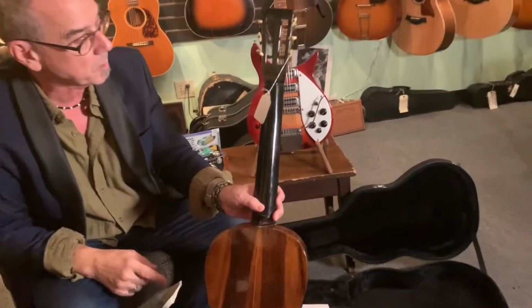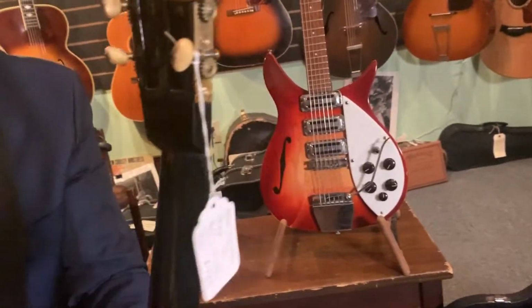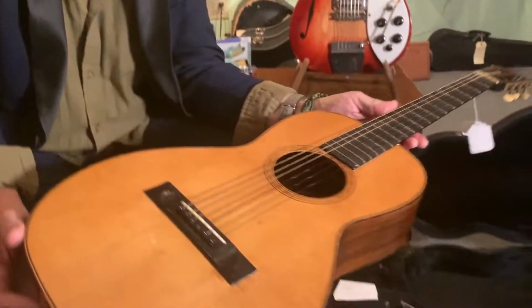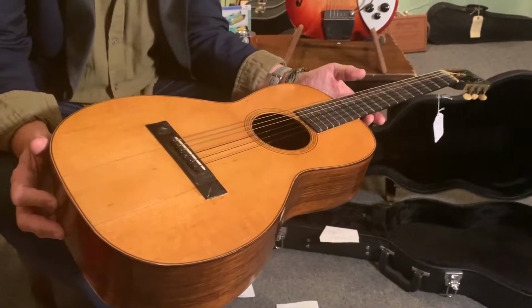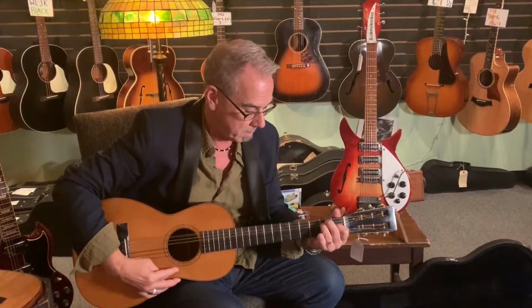On this one, the neck has been refinished, so it's hard to see this 3-piece. The tuners appear to be new. The top appears to be refinished as well. However, this is a great sounding guitar. Made in 1865, the Civil War had just ended. And these are soft sounding guitars.